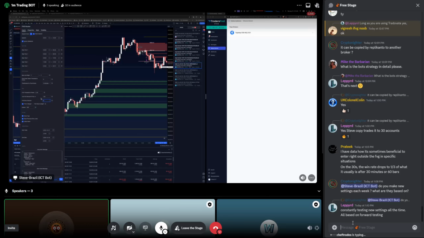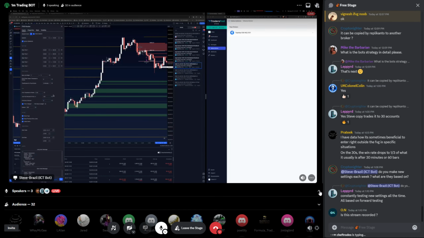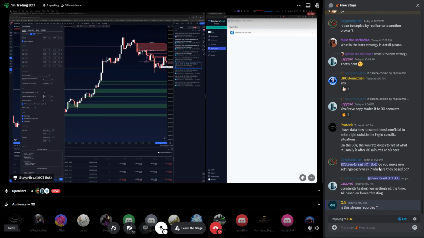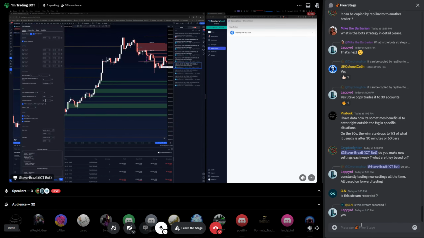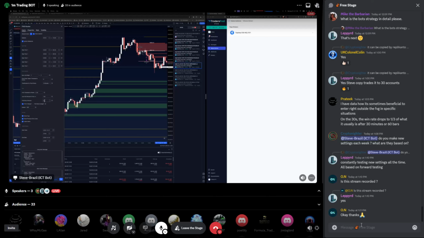And that's if the fair value gap is greater than this many. I think these are in points. The points are ticks. Yeah, in points. So that's why it's set to 100. It's basically not being used at all. So if you get a really big fair value gap, you can have your entry position inside the fair value gap at whatever position you want to try to minimize your stop loss.